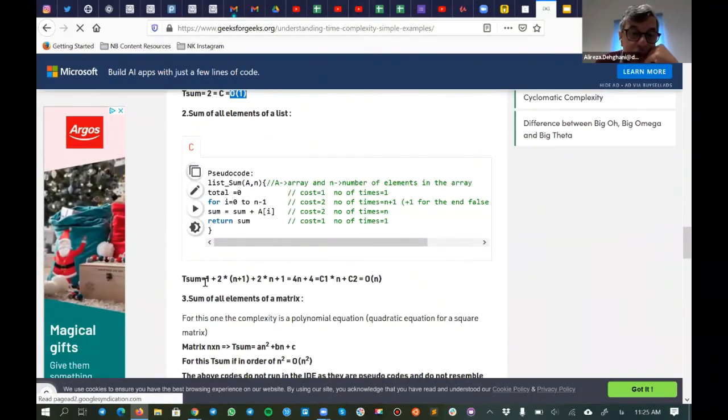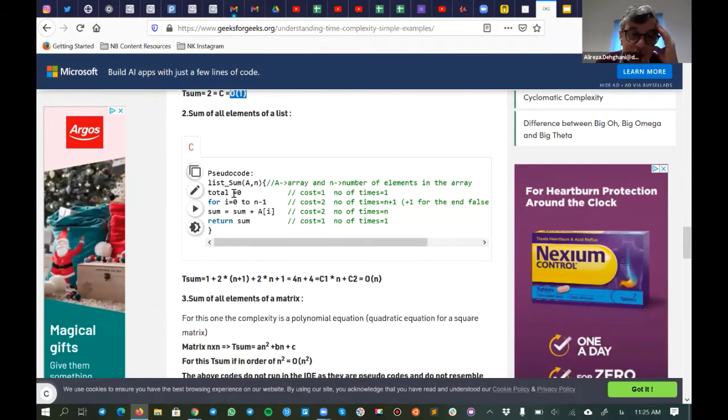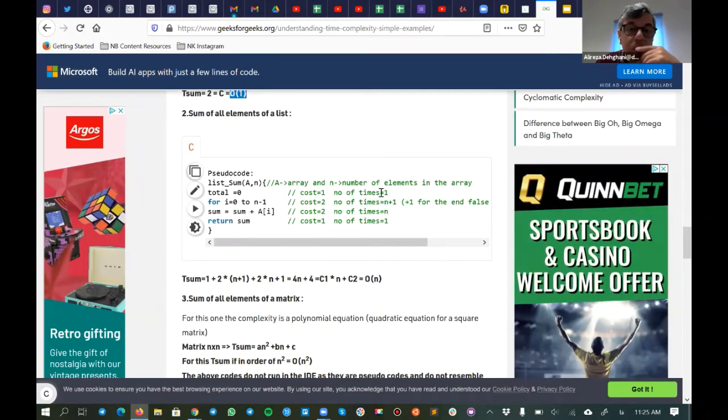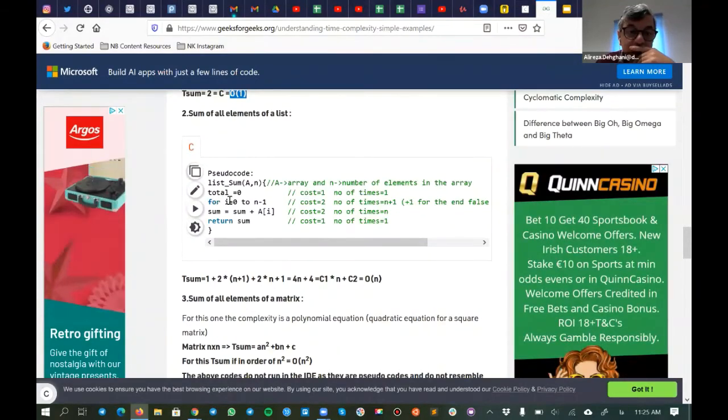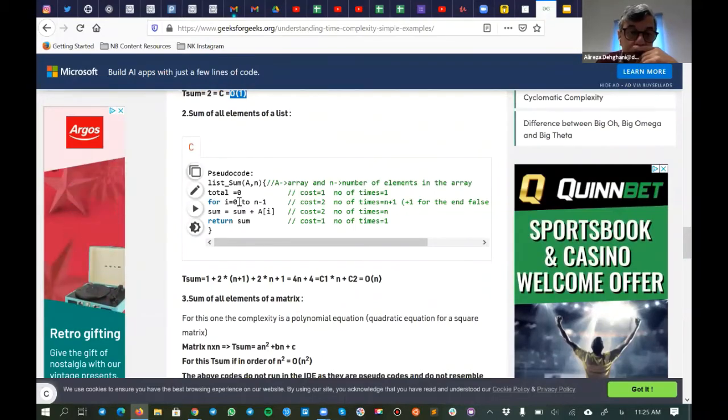Let's look at that. So the time this summation takes, I'm trying to sum whatever I have inside the list, and the total is 0. I have a for loop in here, n times, and I'm doing some operation inside that. I'm doing the sum. So what I need to see is the time complexity of this guy, and I have a return. Let's review the things. This operation is constant. Once I set 0 to total, the number of times I implement that is 1. Then inside this for loop, the cost is 2, okay?